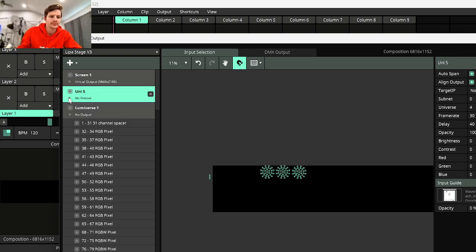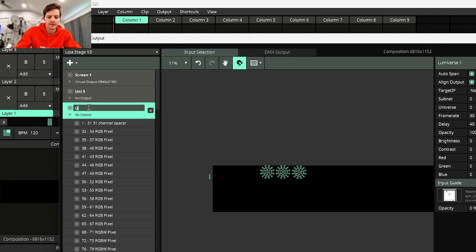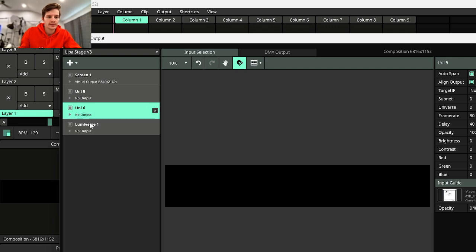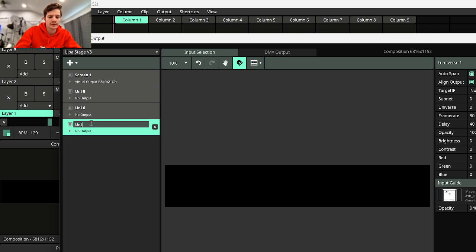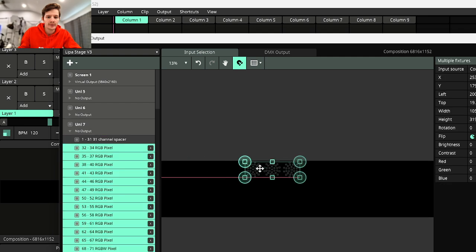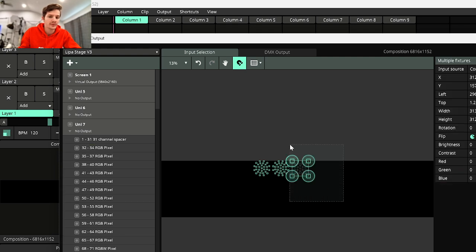Let's close it. Now we go to universe 6. So universe 6. Enter. Okay. Now I want to do that same process again. So I'm going to right click, duplicate, name this universe 7. It's not showing because the little arrow is not going. Now I'm going to take these 3 fixtures here, move it down here. Now this universe only had 2 fixtures if you remember from my previous video. So I'm going to just backspace that.